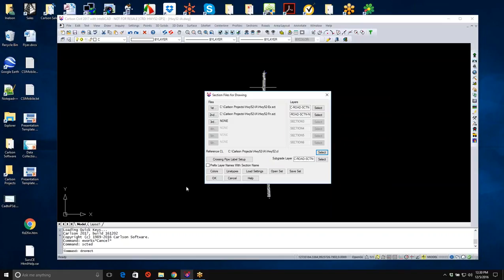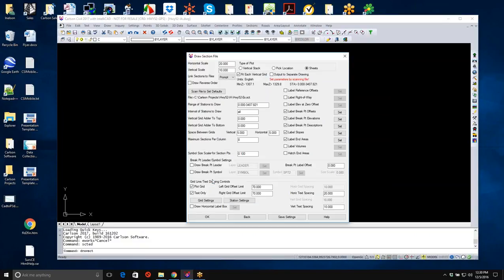And then I can go ahead and choose colors and line types and even load up some settings. So I'll just take a look at some of the settings that I've established previously. I'm just going to go ahead and choose OK for right now. And I'm going to plot these out at a 20 scale horizontally and a 10 scale vertically, and I'm going to create these as a series of layout sheets. I'm going to also link these sheets to the cross-section files, so if the cross-section data updates, I'll be prompted whether or not I should update my cross-section sheets. I've also got different offsets, elevations, and descriptions, and slopes and end areas all being labeled in here, and you'll see this information here in just a moment.